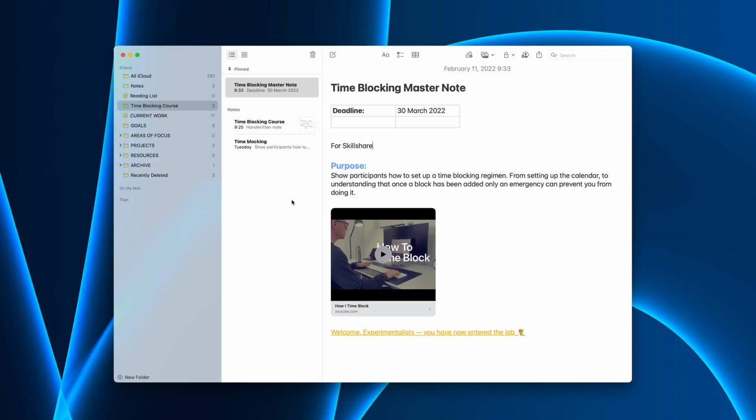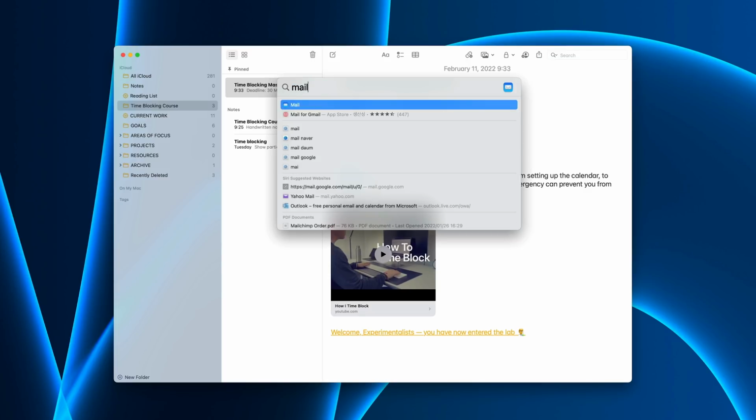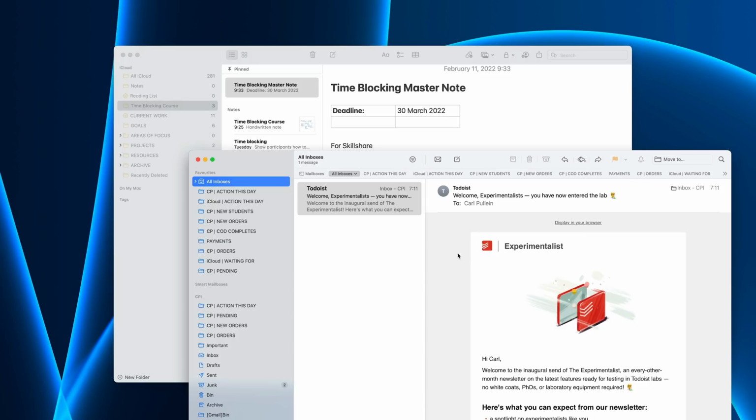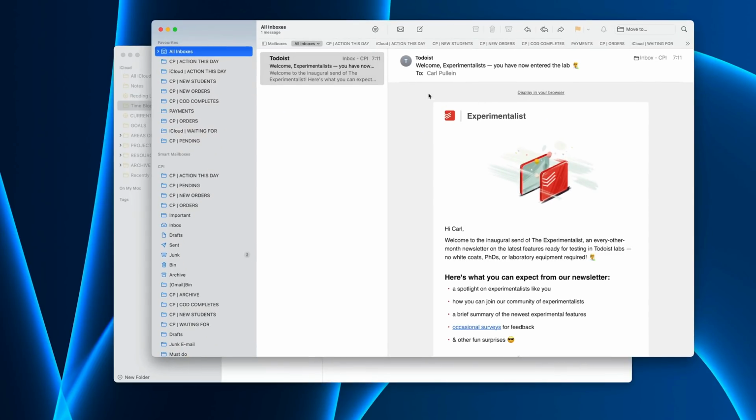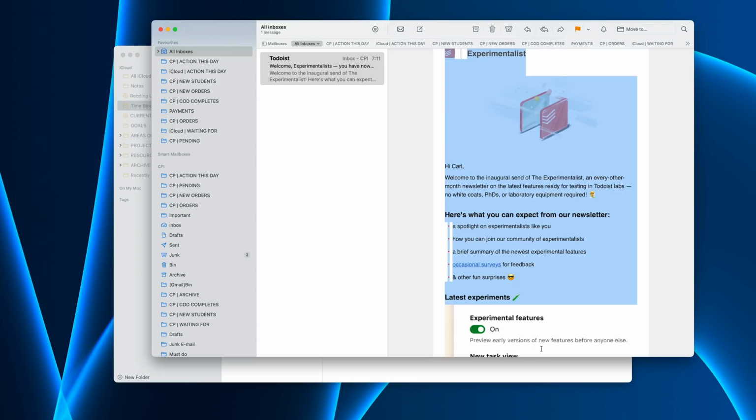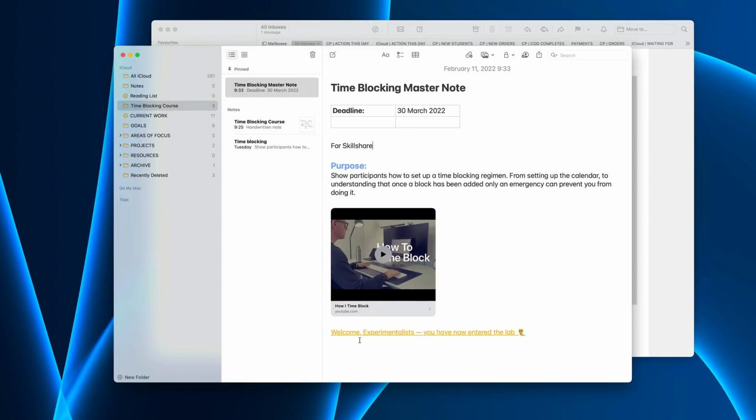So there you go. There's just a brief overview. I mean, you can dump all sorts of stuff in here if you wish. I mean, one of the other things I should have mentioned, right, if I go back to mail and go into this, I can now copy this. As you see, I can see this is coming from a newsletter, but what I could do is I can go into here, copy this. Let's just do it from there. And I could, if I wished, just paste all that in there.